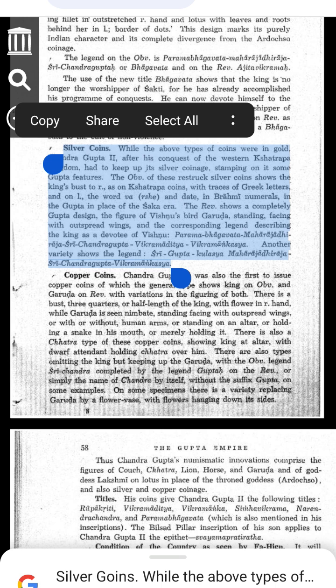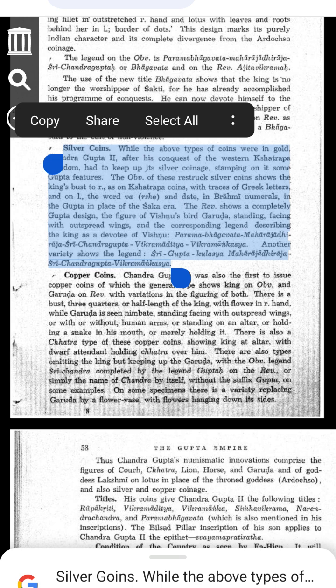Example: imagine a mobile phone with an old design, but the company changes the logo and adds some new features. The phone looks familiar, but is now from a new company. Similarly, Chandragupta II kept the old style, but added his own features. B. Back side of the coin. This side was completely changed.